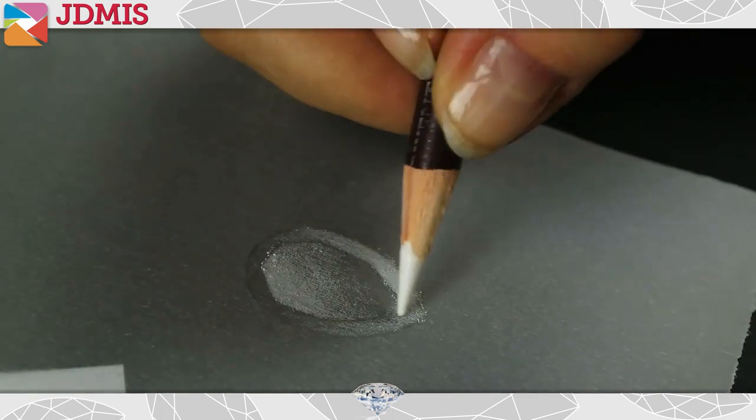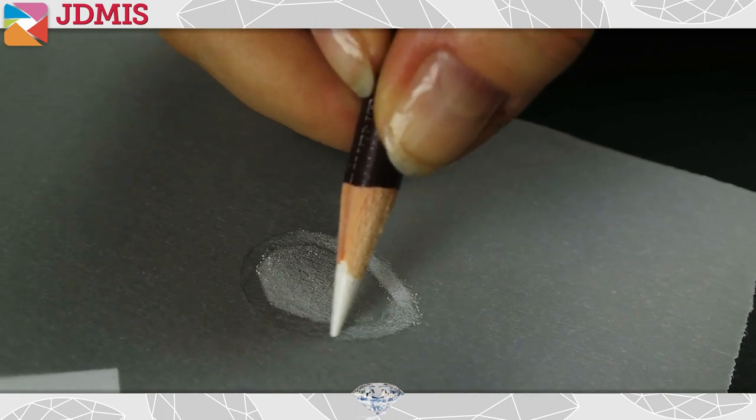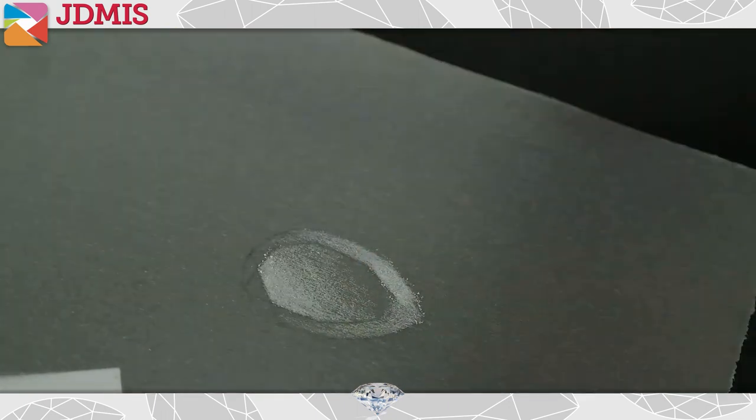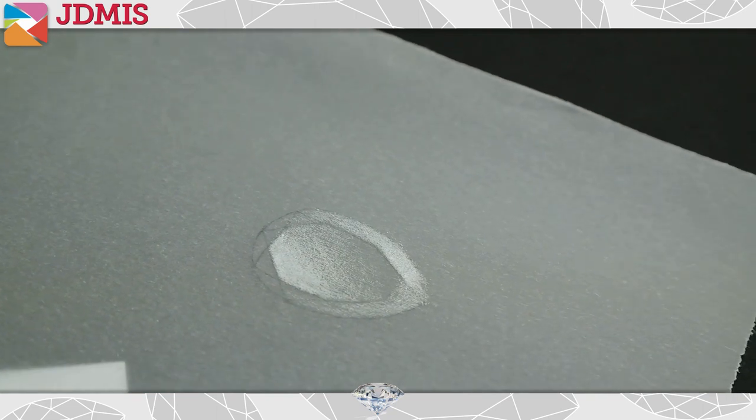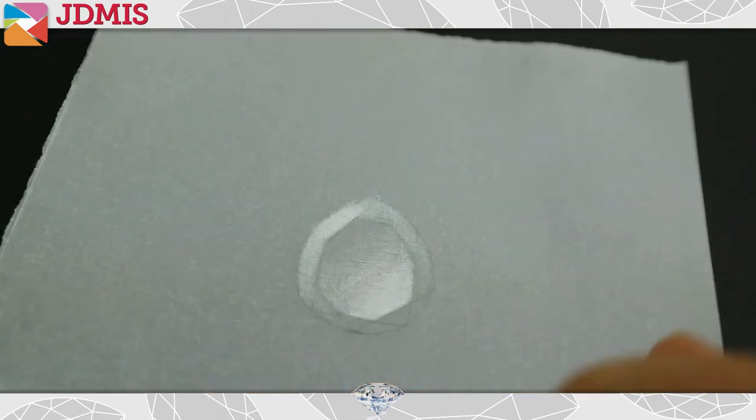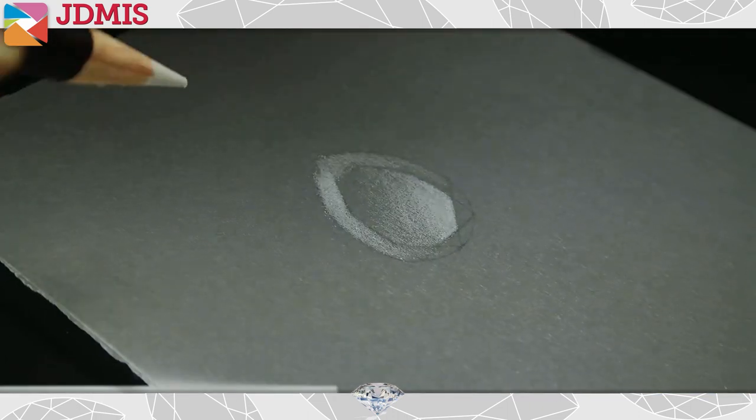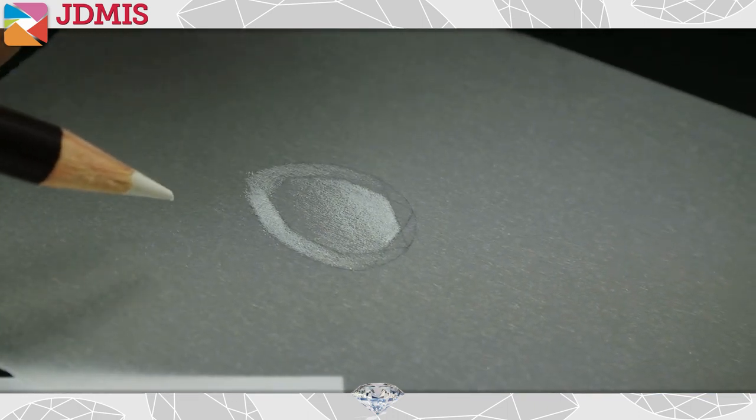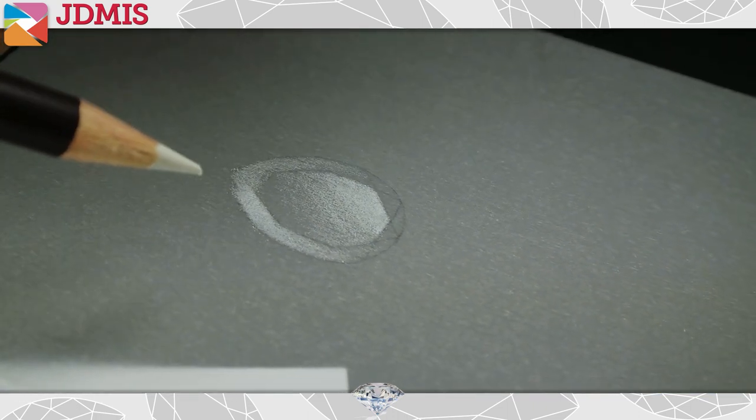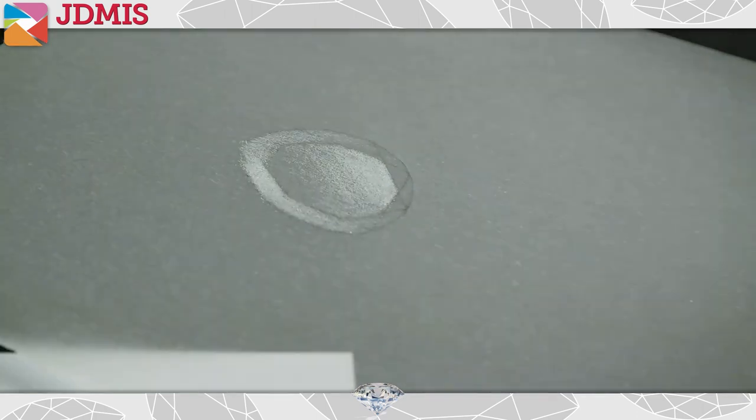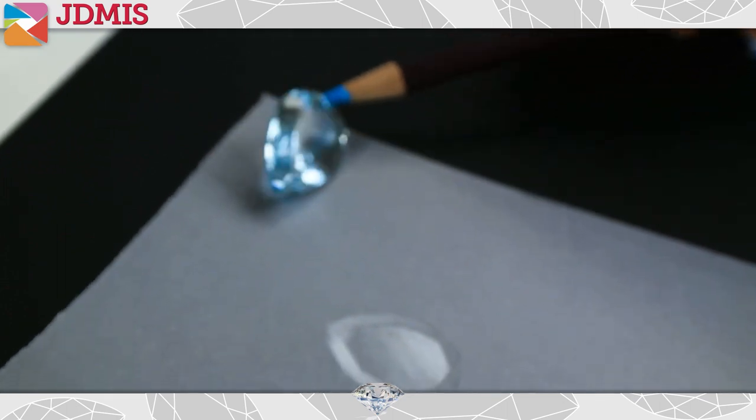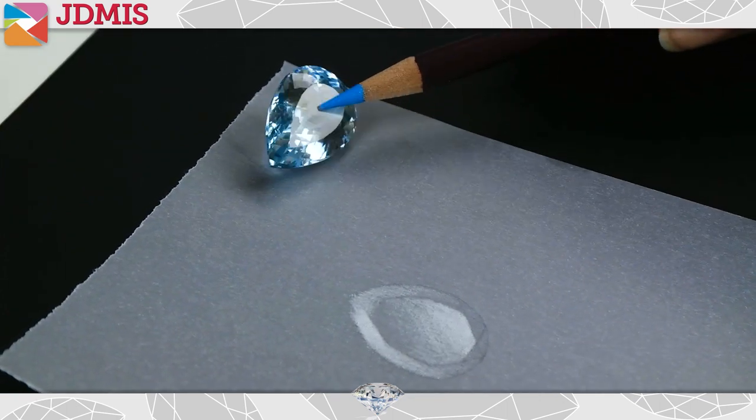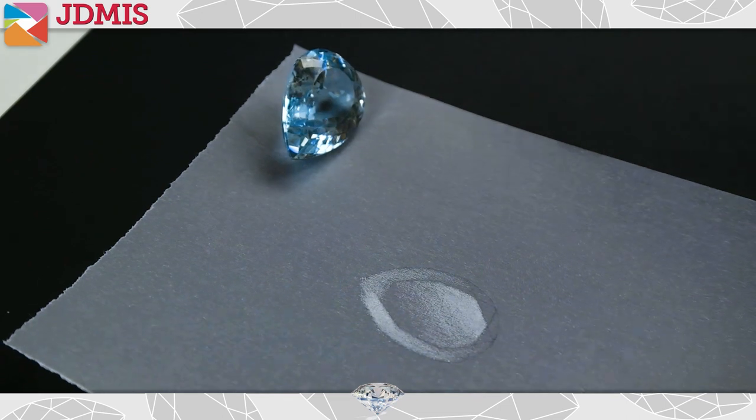Once we have the blending done as best as we can with that full range, without any distinctive stopping lines, our next step is going to be to add color. Where that light strikes, it has to be very intense white. Once that's done, now we're going to look at the gemstone once again. Here's the stone, that lovely blue, light blue color. We've actually got the blue pencil in the box that works quite well for that particular stone.